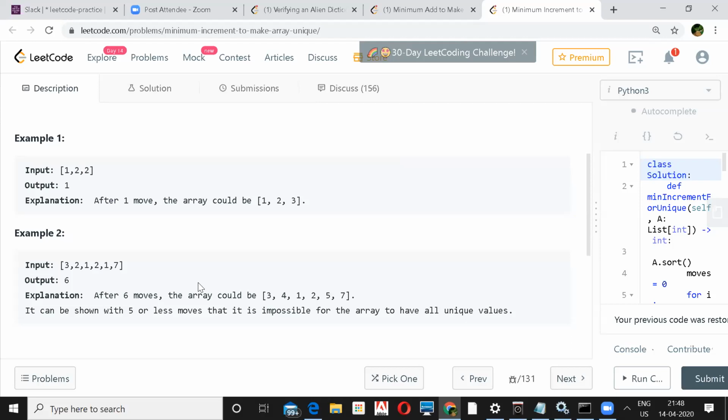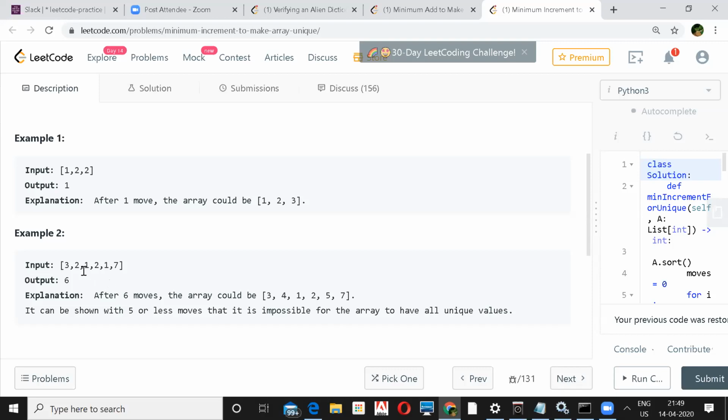Sorting, yeah. After sorting, how would you proceed? So then I'll start iterating and check if the first number would be the least. From the second number I'll check whether it is equal to the previous one or not. If it is equal, then I need to add one to it and also maintain what value it will take. Then I'll take the next one and check what value the previous one had if it was changed. If both of them are equal, then I'll add one.